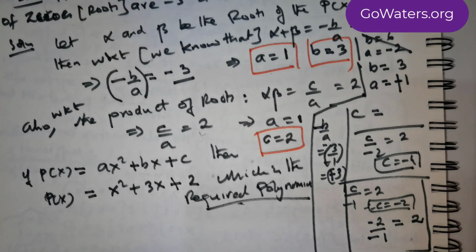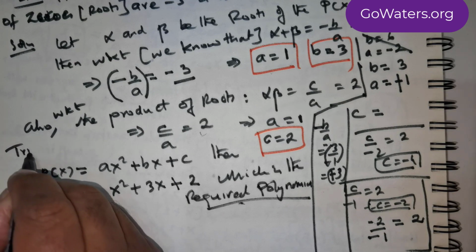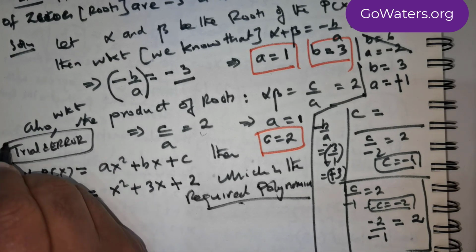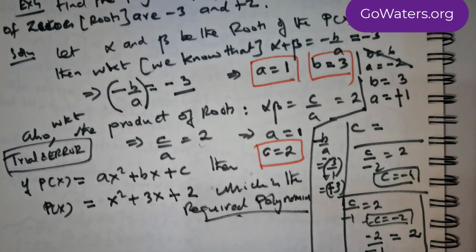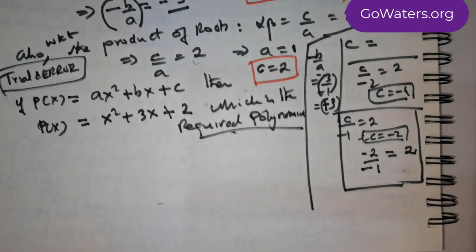Of course, there is some technique of trial and error used. So the technique is trial and error, but you don't have to be worried about that. As you progress, you will be able to obtain all these techniques. Okay, so now that we have got this, let us just move on to looking into a polynomial which is not of degree 2 but of degree 3.